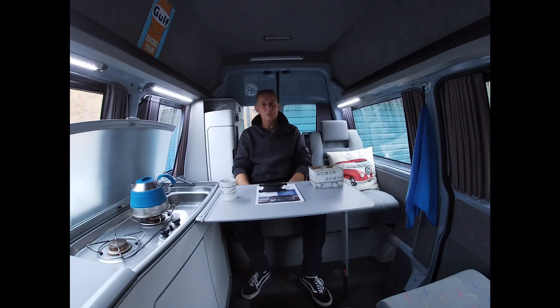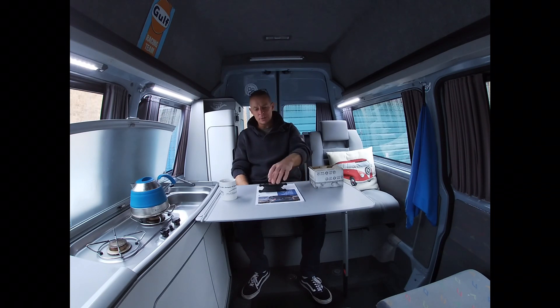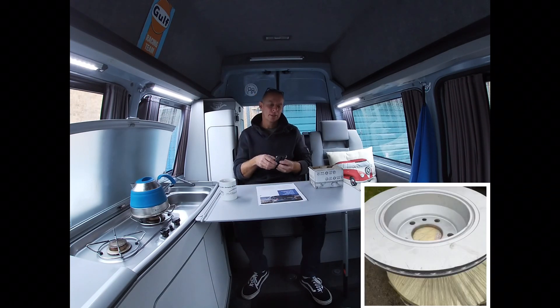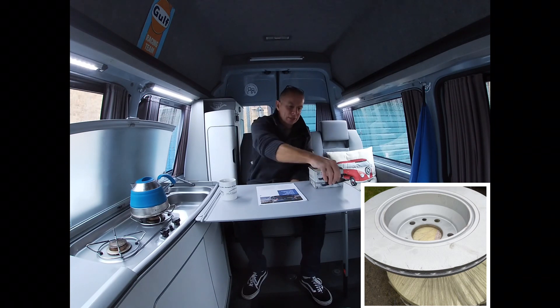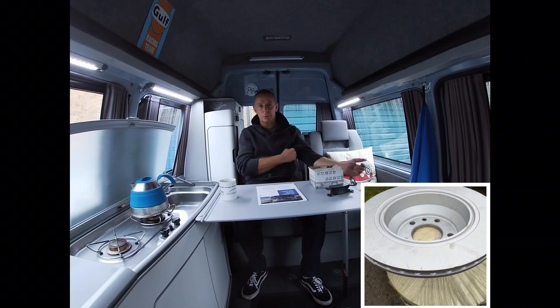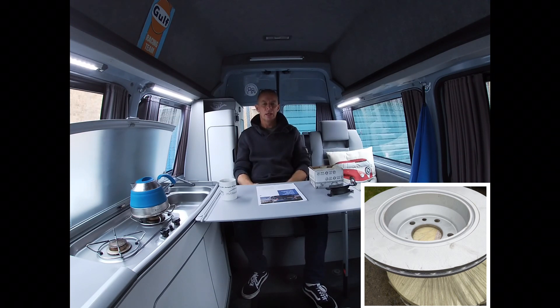If you're still watching at this point, I assume you've found something interesting in the content so far. We will be replacing the pads and discs on the rear, and if I get the chance I'll try to film that and put more detail on the handbrake adjustment. There are lots of great how-tos for the smaller size rear discs — Autodoc and people like that have good tutorials — but I haven't been able to find one for the integrated drum and disc, so I'll have a look at that.